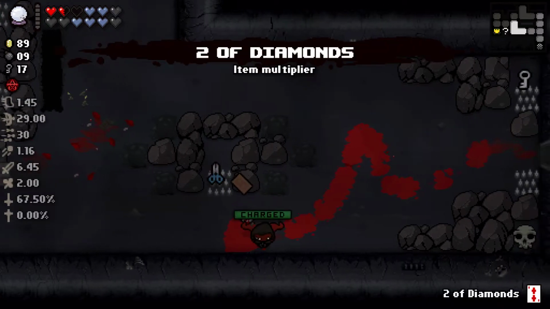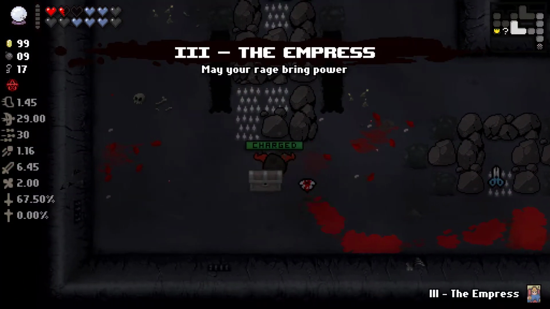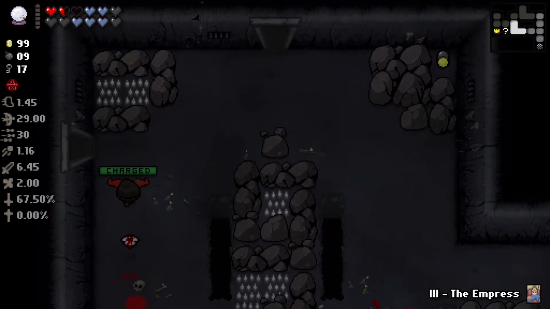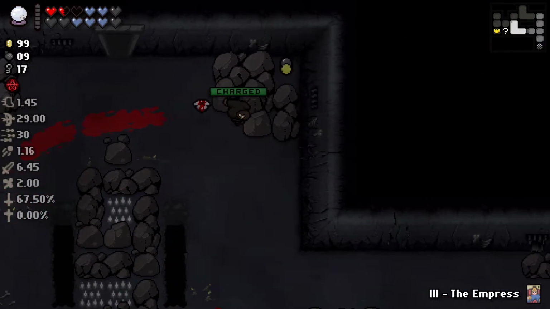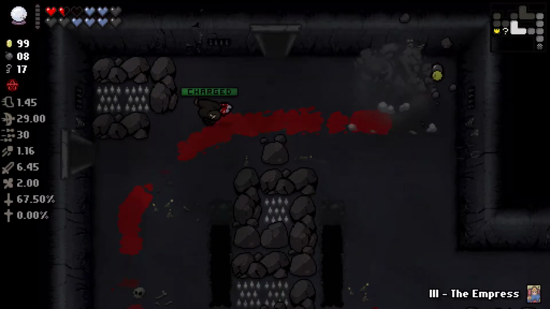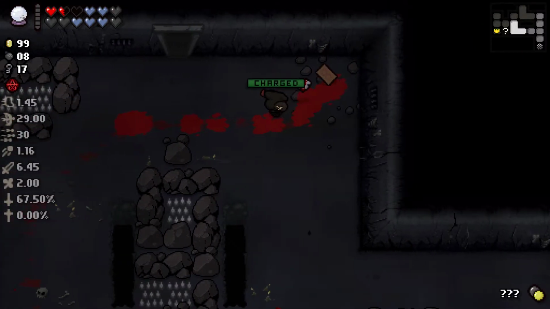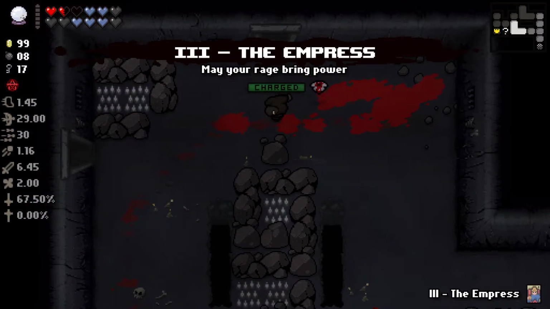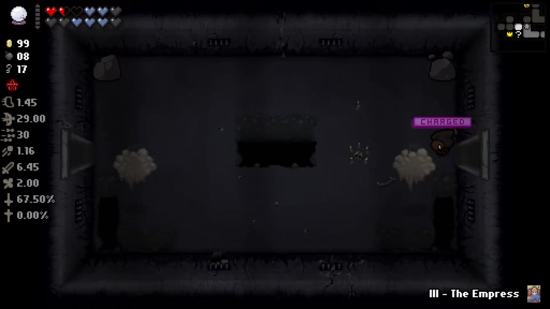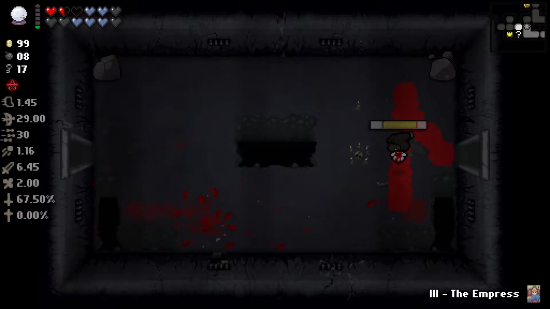And we get a card this time, 2 diamonds. Sure, we'll get the 10 extra coins again. Not going to be very useful for this run. The push pin, I think, has a chance to make some of your tears a little bit piercing, but again, we have Brimstone, so that is not necessary. And we unlocked the small rock. I guess we've destroyed enough rocks that now that item is unlocked.